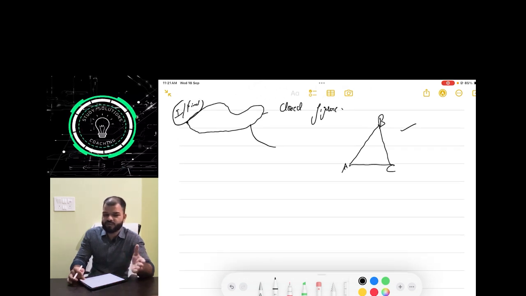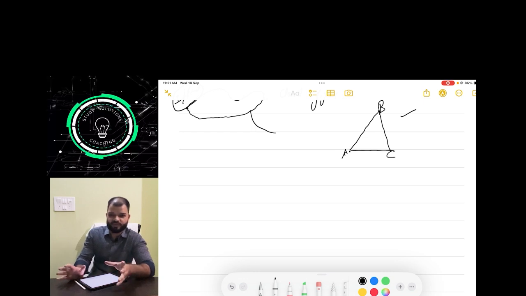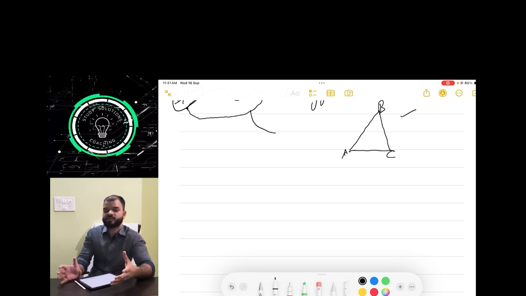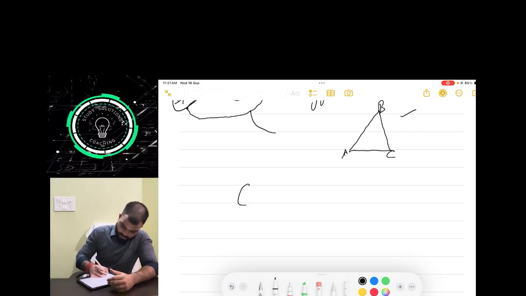Different books have different definitions of it, but we want to keep it basic, because the triangle definition is not our concept here. We are not going to explain the definition of the triangle, but we are going to learn about congruency. So what do we mean by the term congruency?